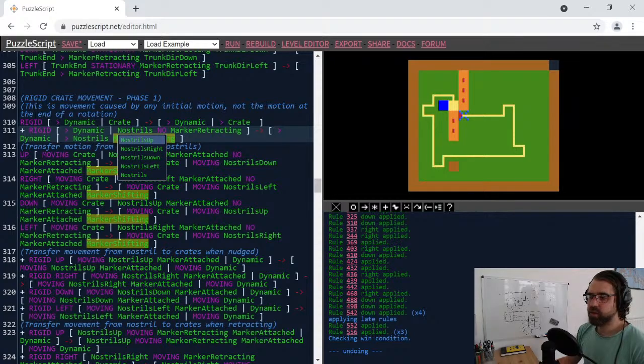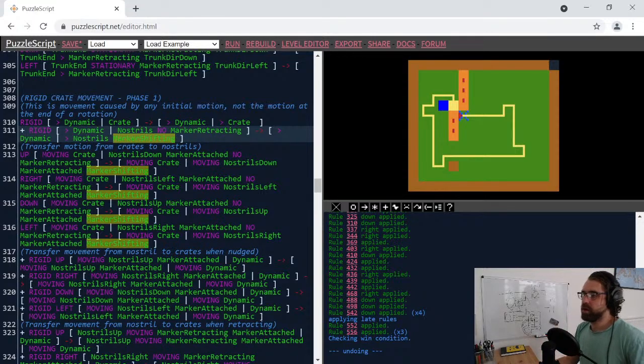Do I want to treat that the same way? A dynamic can only nudge the nostrils directly if the nostril is already offset from its normal starting position. I think that's true.